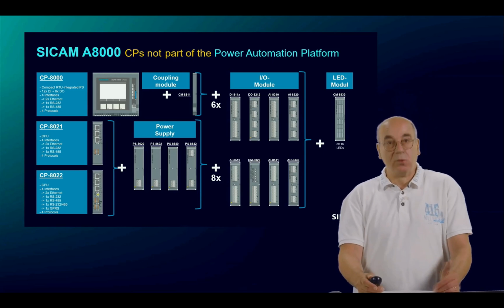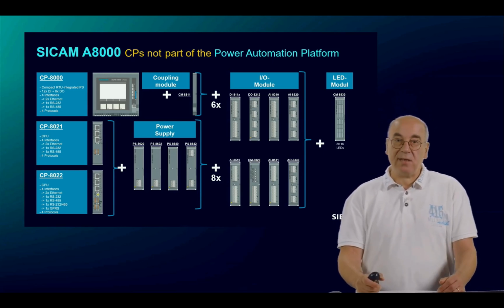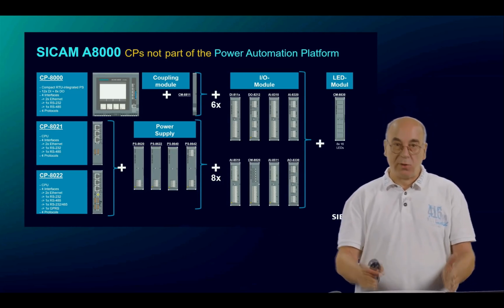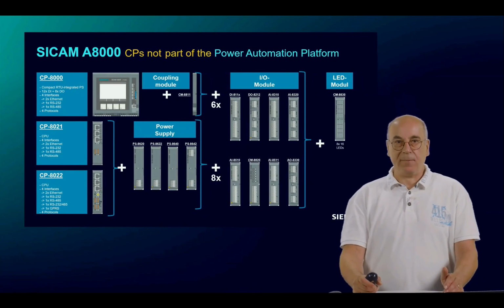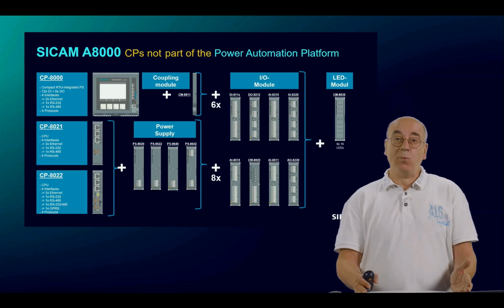The following types of SICAM input-output modules are available. I have digital input modules, DI811X, where X depends on the auxiliary voltage used for the indication circuit. I have digital output modules with relay contacts, DO8212. Analog input modules with inputs either for temperature sensors, that's AE8310, or for transducer inputs of plus minus 20 milliamp, or alternatively plus minus 10 volt, that is analog input module 8320. But it's also possible to have a CT-VT direct connection using the low power standard, covered by the AE8510 and 8511. And finally, we can also equip the RTUs with an analog output module of plus minus 20 milliamp or plus minus 10 volt. That is the IE8330.